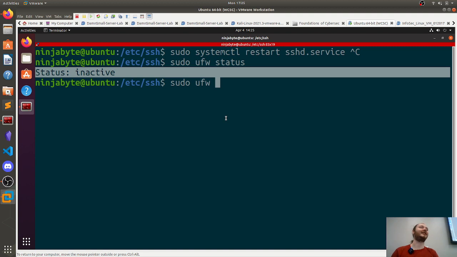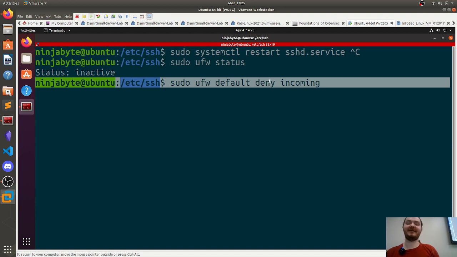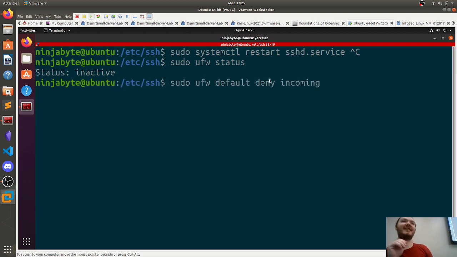Default, you're really close. So it's sudo ufw default deny incoming. We want to deny any incoming connections. But I'm going to put this on the back burner for right now. During competitions, you do want to make sure the firewall is absolutely turned on, but we're going to skip that step for right now just because there's something a little bit hidden with the networking of this virtual machine.